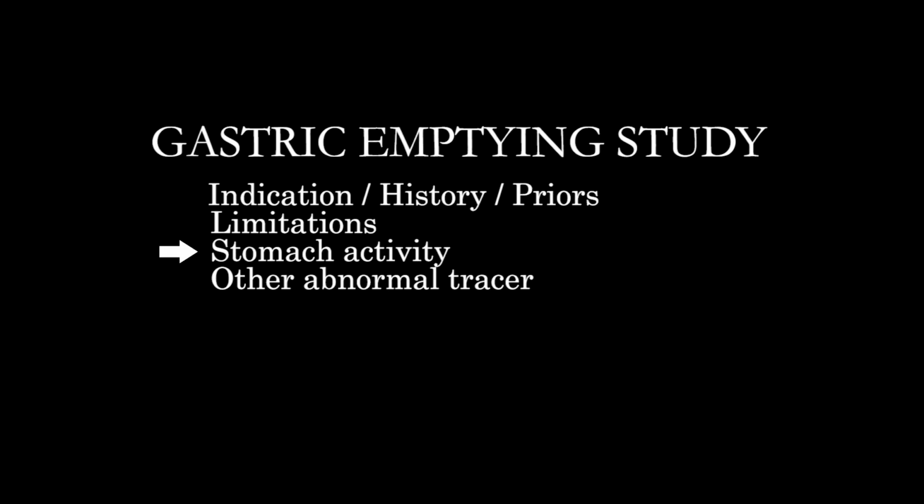Okay, so again, big picture, how do we do this? First it's essential to understand the indication and the patient history, and what does that really mean in this particular circumstance? First of all, you want to understand what the initial concern is. Is it for rapid or delayed emptying? Is the patient on medications or have conditions that would affect transit through the GI tract? Do they have metabolic derangements? Has there been some evidence of bowel inflammation? Have they had prior surgery? Is there an infectious process going on? Are they on prokinetic medications? Are they on opiates? Basically, having a sense of that can be pretty important.